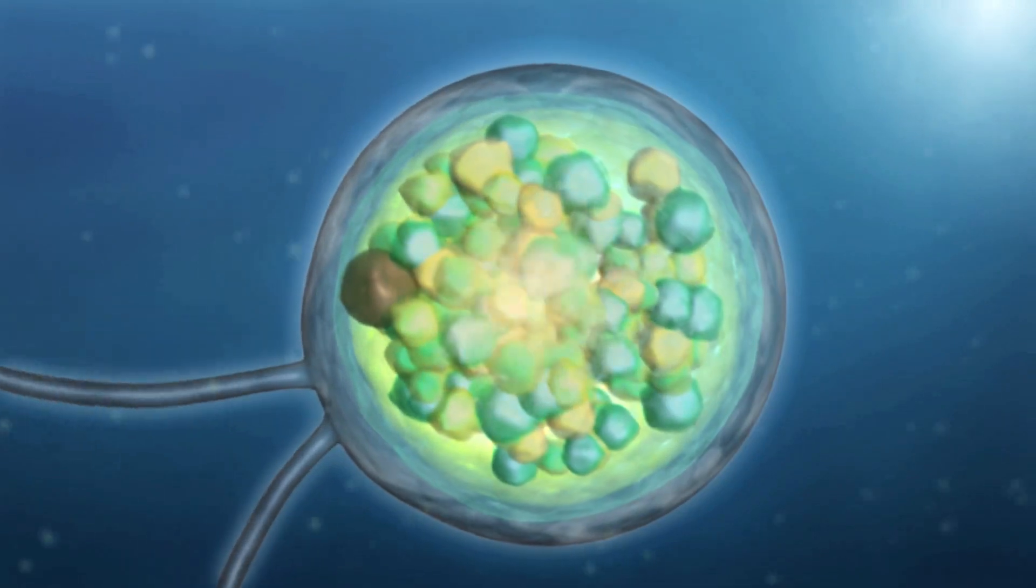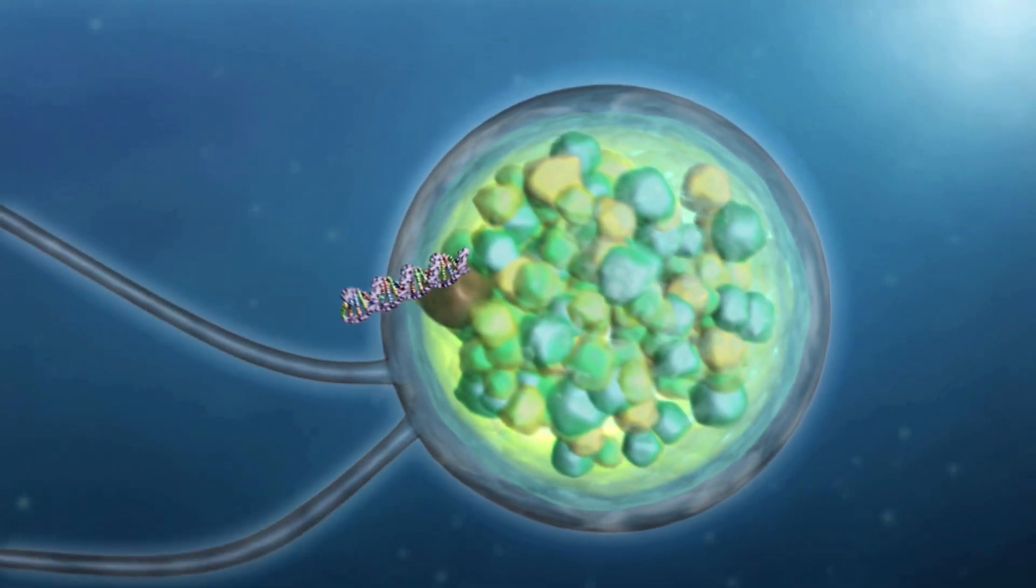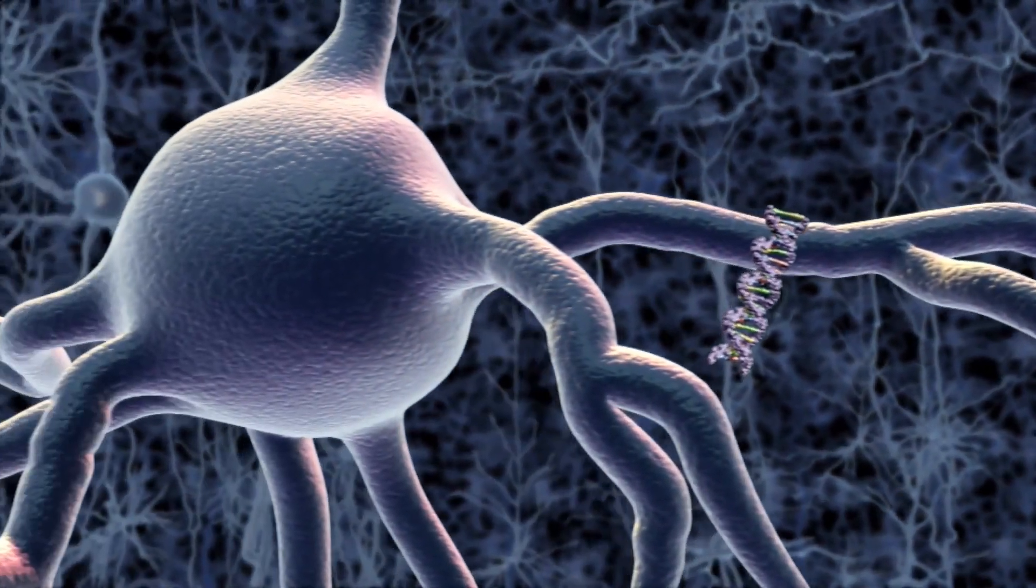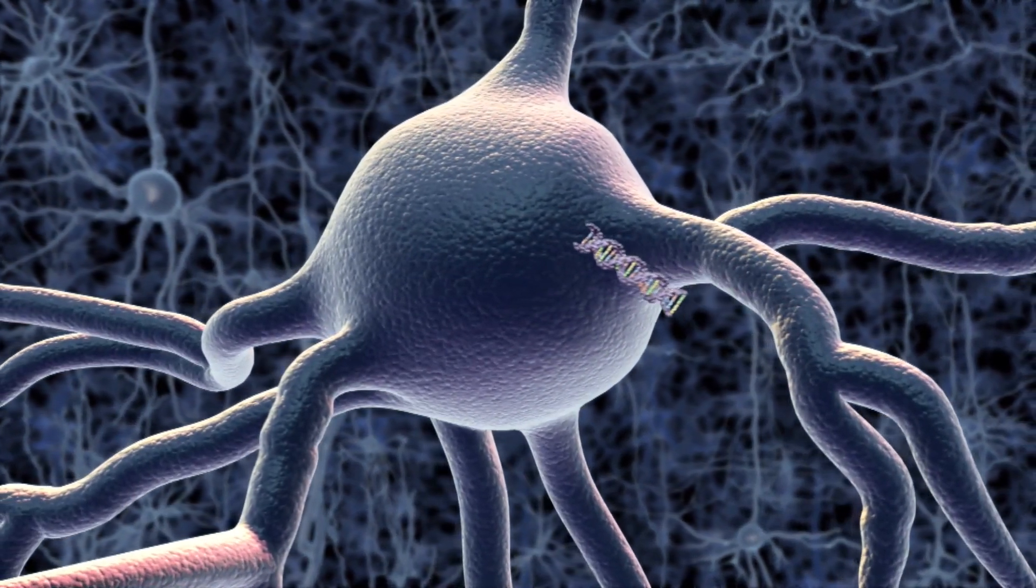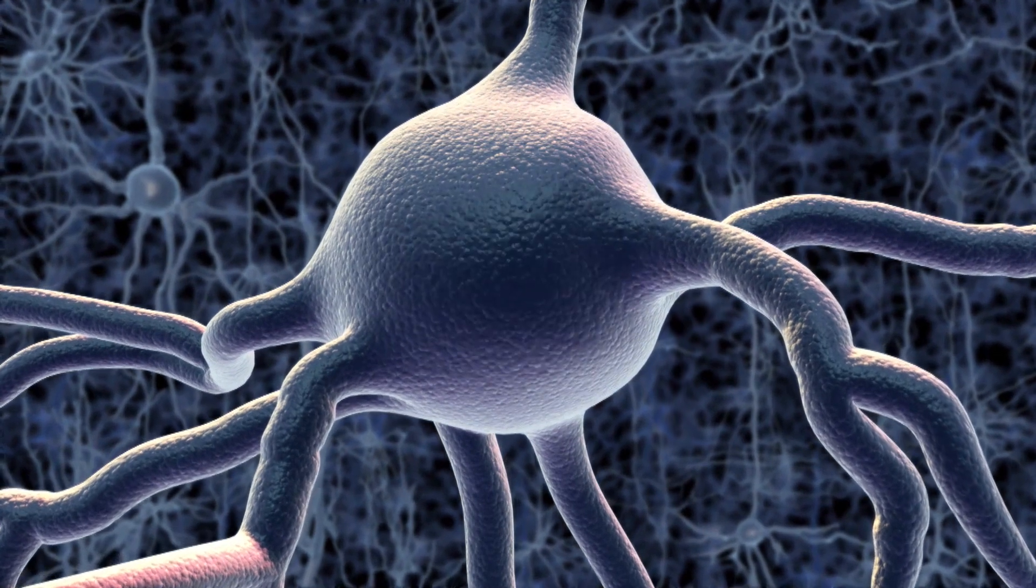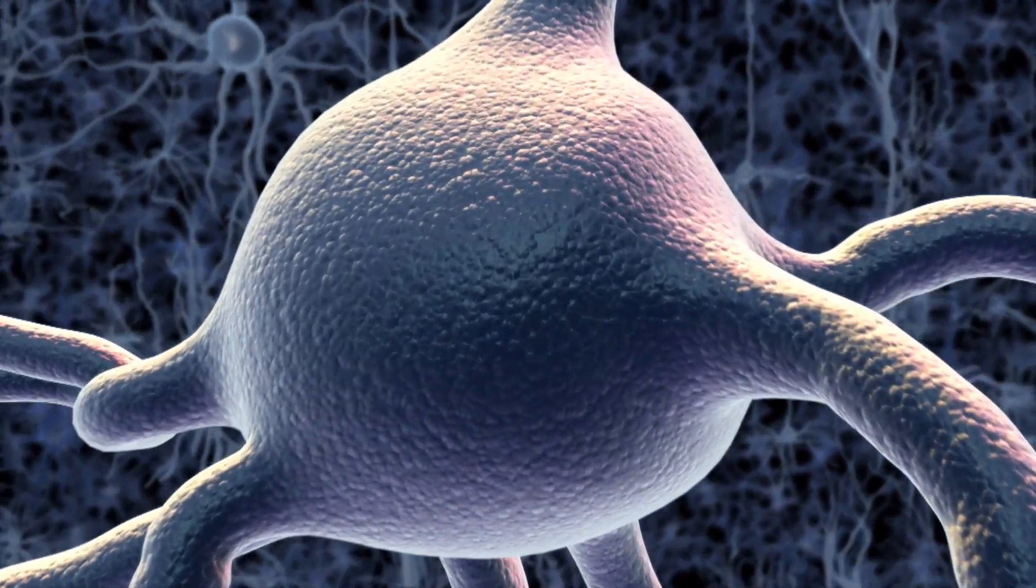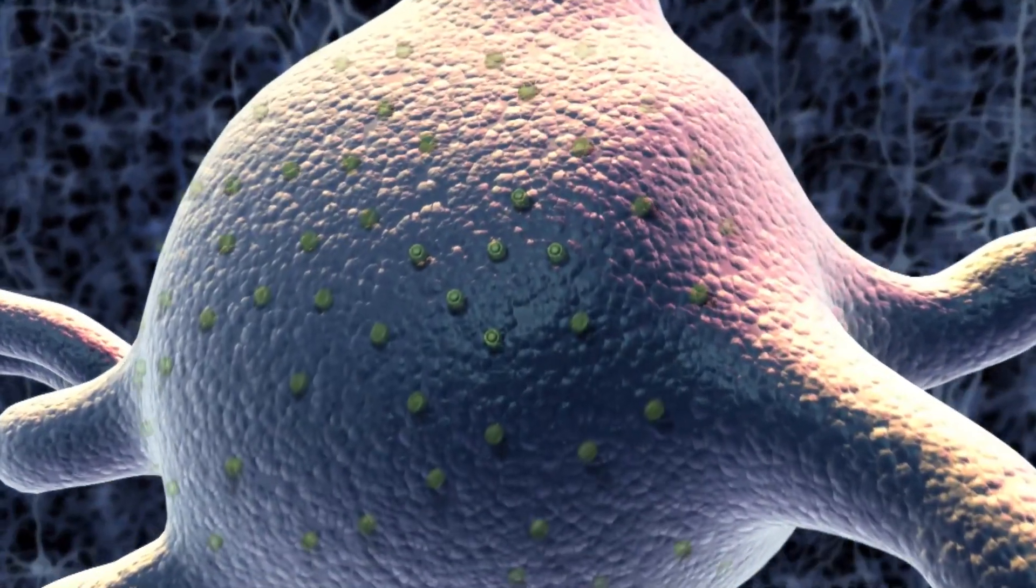And so we can take the little piece of DNA that encodes for this channelrhodopsin, install it in a neuron using gene therapy vectors, such as the kind that are already being used in human clinical trials. Once this gene therapy vector has delivered the DNA into the neuron, the neuron will then take that piece of DNA and manufacture the channelrhodopsin proteins and install them all over the neural membrane.